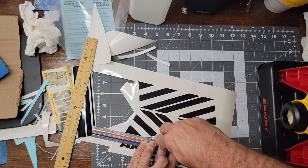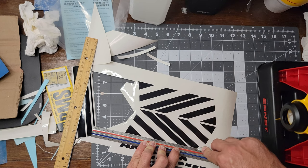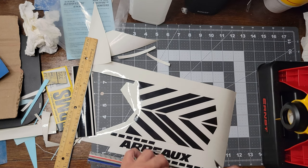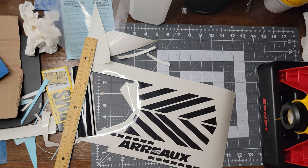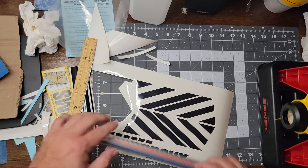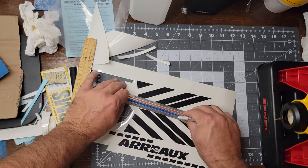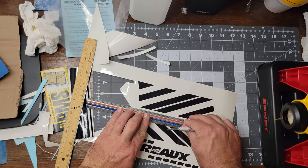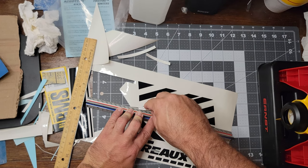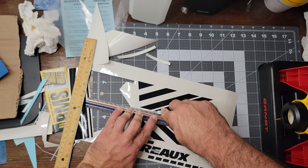And I'm going into the white, it looks like, a little bit. Looks like it slid on me. Okay. That's okay, because these ones are not perfect. That's for sure. So we come here, right? So you can go this way or this way. I'm actually going to start here. If I'm cutting into my mat, oh well, I probably could have put a piece of cardboard or something under it, whatever.